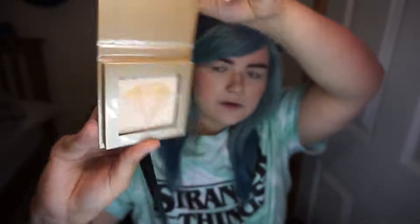For the last part of my face I have the PS Gold Lust Highlighter. It's quite a nice gold with a pinky champagne tone — it's kind of got a bit of everything in there. If you like a very warm gold champagne kind of highlighter, this might be the one for you, and it's also £3. I'm pretty sure all the highlighter I just put on my face has gone into the air — there's a lot of fallout on this.